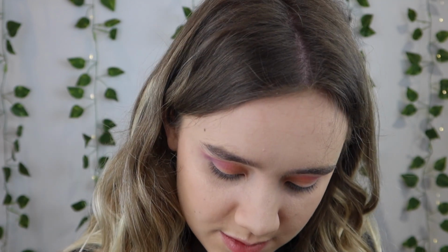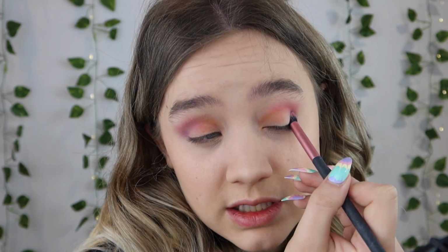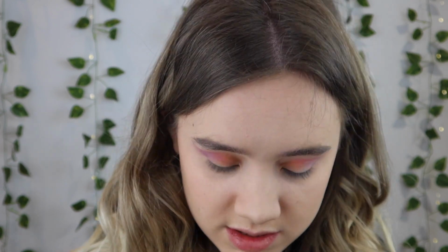Darken it up or is it darken it down? I don't know. Anyway, that's what we've done. I'm doing the exact same thing on my other lid, just adding a little bit more definition using that shade, just really blending it into that crease there.